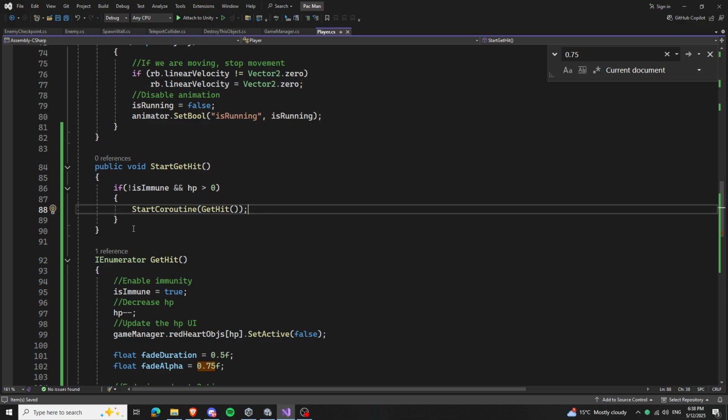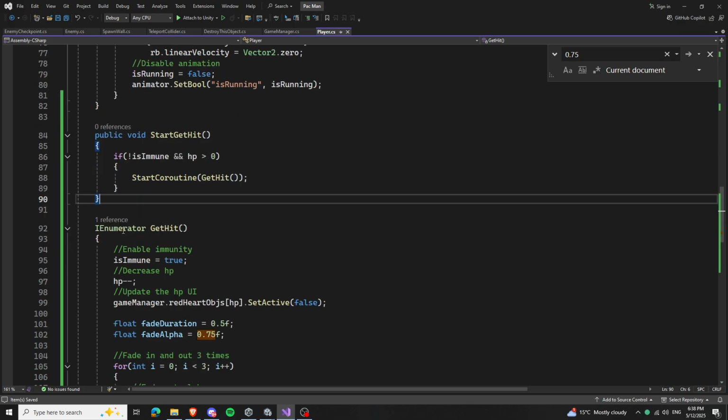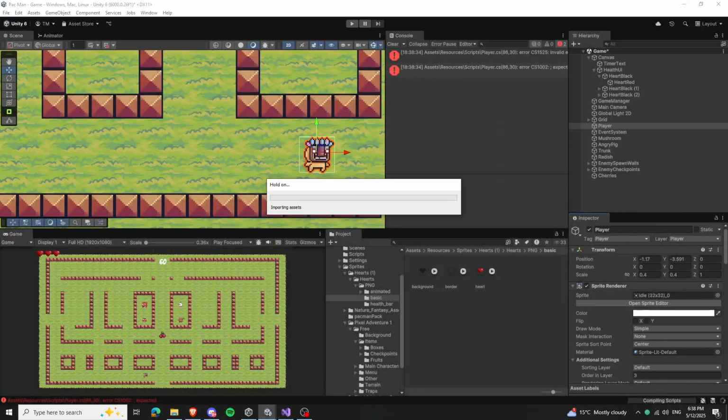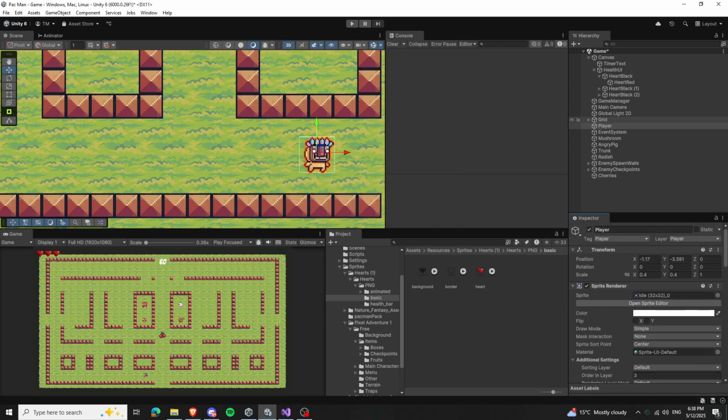But when do we call this? When we collide with an enemy. So let's go back to the interface and make sure that the enemies have the enemy tag. That way we can use the enemy tag in the OnTrigger. It already has the enemy tag.